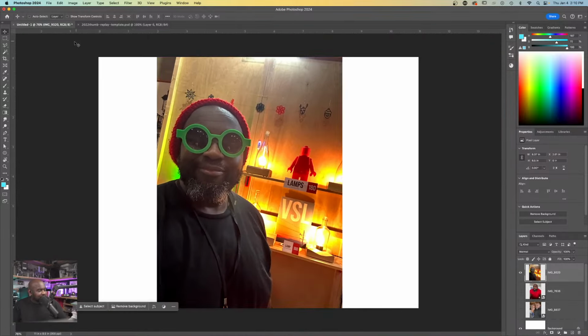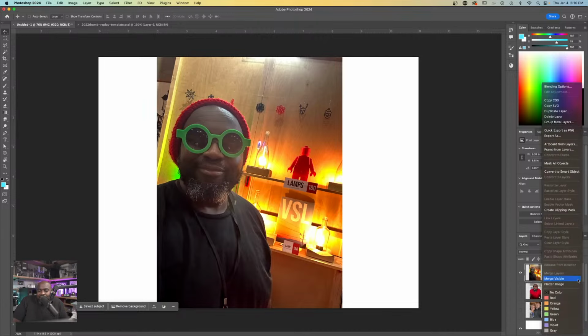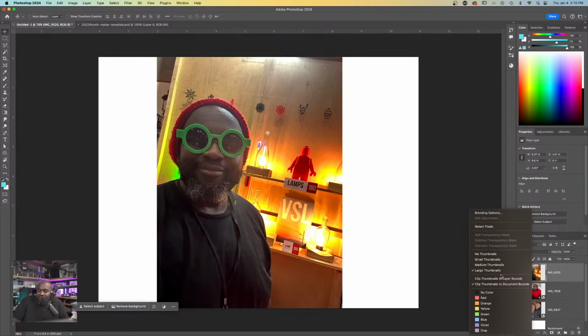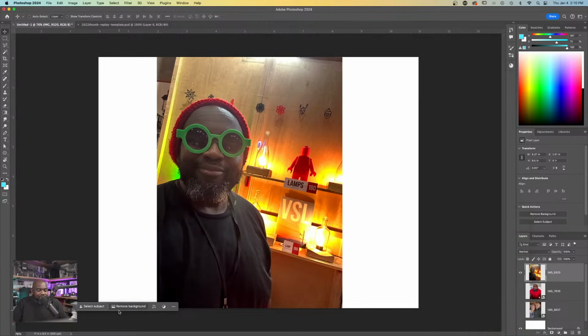Like, you'd have to get in there, magnetic lasso, do things like feathering and multiple layers and all sorts of stuff to get the right thing. But now we can actually just right click. I think it's right here. There's always like five ways to do the same thing. So I think, oh, there we go. I forgot. It's right here on this context bar that's now part of Photoshop.